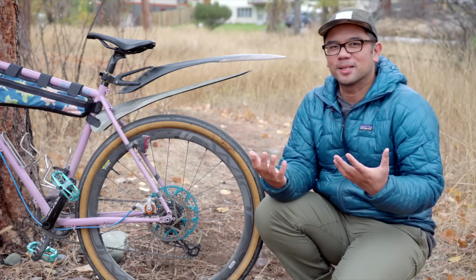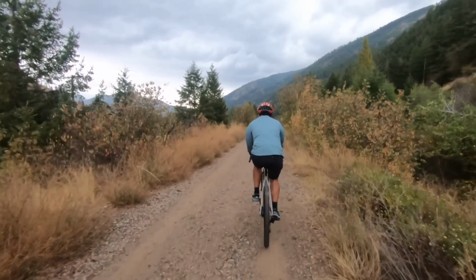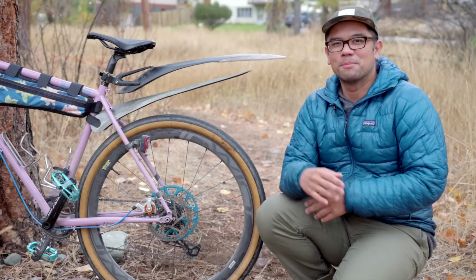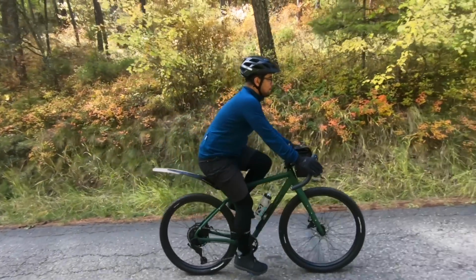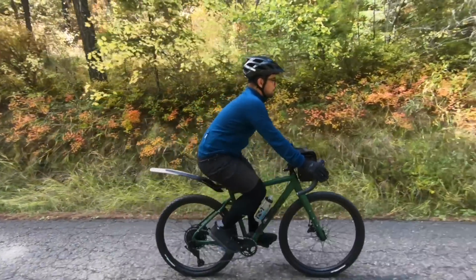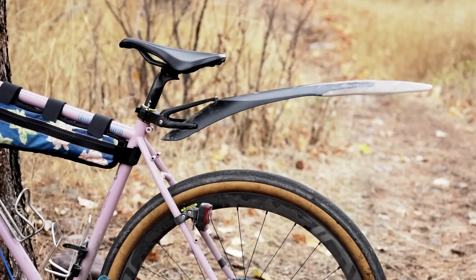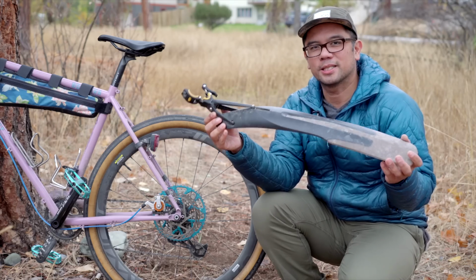We live here in Montana, and it's actually a semi-arid climate, so not as rainy as when we lived in Portland. So typically we don't get a lot of rain, we do get a lot of snow, but for those occasional showers or when the trails are wet or the roads are wet, we do like to use clip-on fenders. So yes, full coverage fenders are better to keep you dry, but if you live in a place where it only rains occasionally and you want the ability to take the fender on and off, these are 2 great options. So the first option is this one, and it's by Topeak.